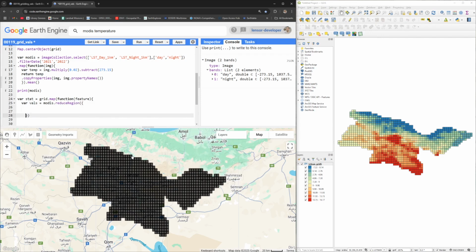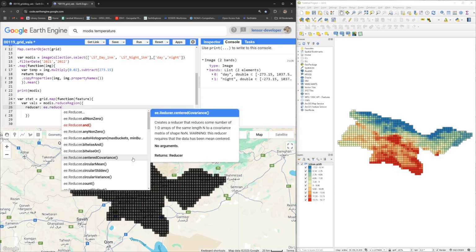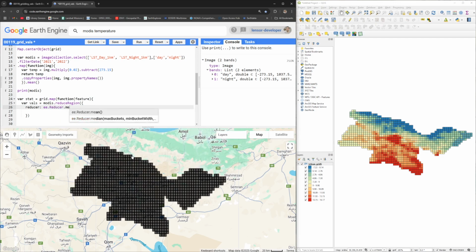The reduceRegion is a popular function for spatial aggregation. So a couple of arguments should be considered here. The first one is the type of statistical operator. ee.Reducer.mean allows us to get the average for each pixel. The next is the geometry, the region of interest, equal to each input feature, already considered as a geometry.